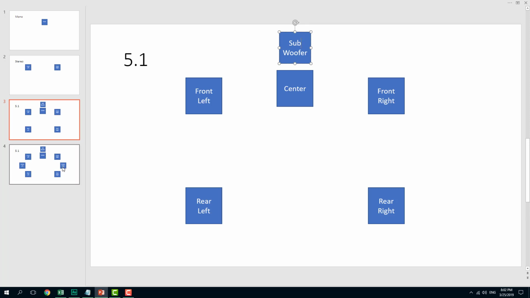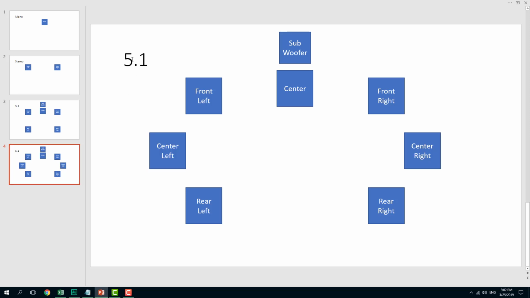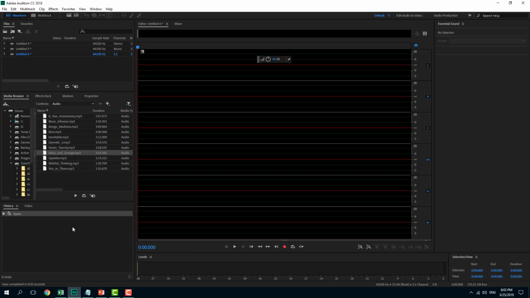So if you were to go to 7.1, sorry, this is not 5.1, this is 7.1, you can see that there are seven speakers now. So front left, center left, rear left, front right, center right, rear right, center, which is the seventh, and subwoofer 0.1. So now inside of Audition, when we talk about different audio waves and audio waves for different speakers, that is what we are talking about. To create a sense of depth, we can edit that in Adobe Audition.